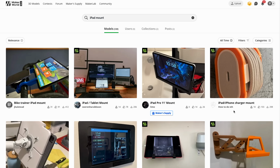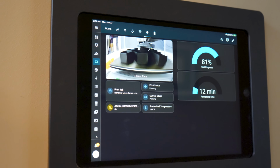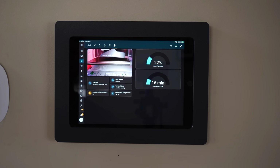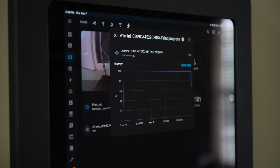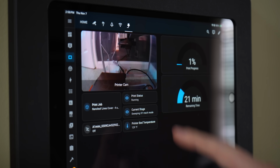You can print your own iPad stands or wall mounts. So I purchased my iPad wall mount a while back for well over $100. If I had a 3D printer then, I could have just made my own. I would probably need a bigger printer than the A1 Mini for that, but if you have a bigger printer, you can make bigger things like an iPad wall mount.